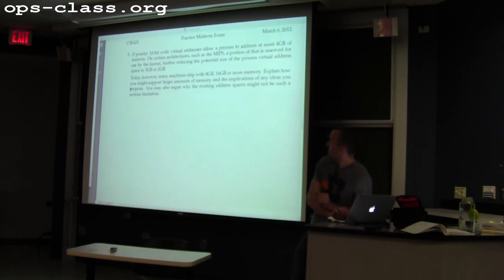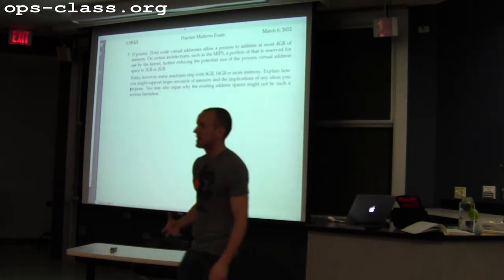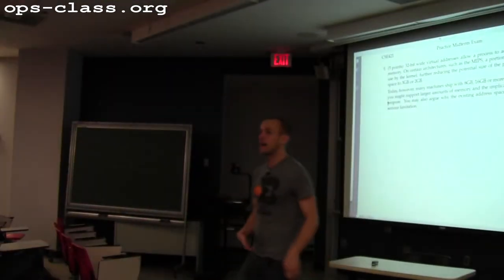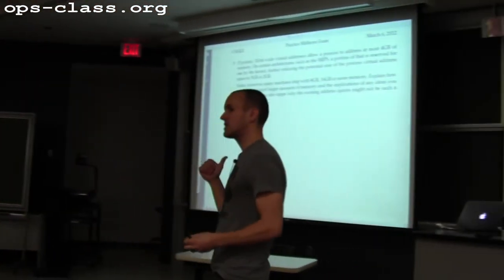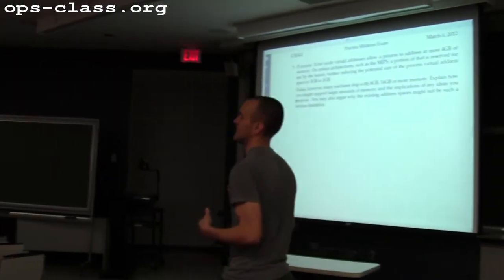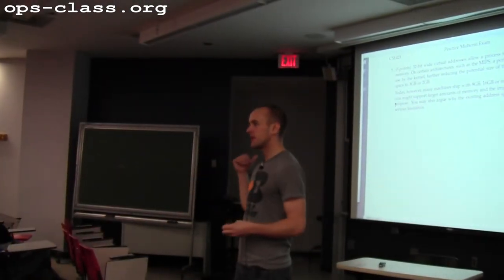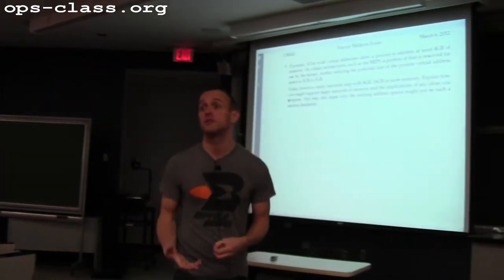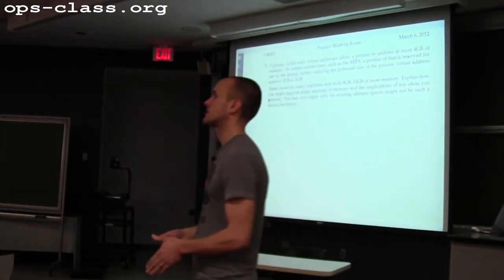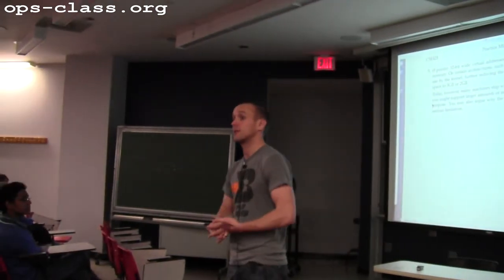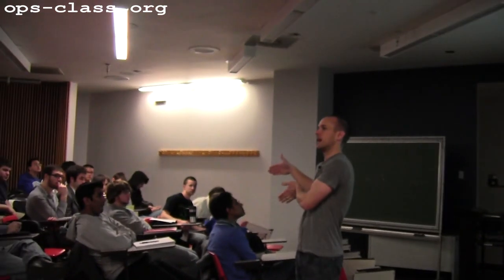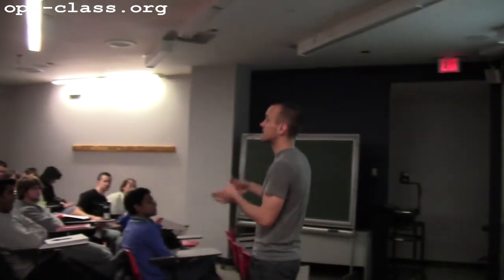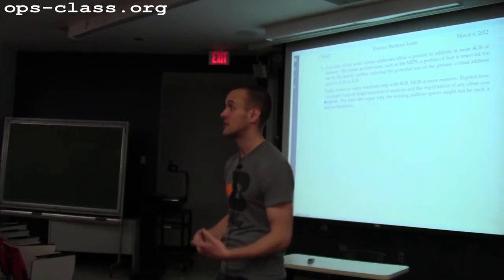Okay. So a 32-bit wide architecture allows a system to address at most 4 gigabytes of memory, right? That's how wide the address is. But the machine on my desktop has 16 gigabytes in it, okay? So what the question asks you to do is propose a solution for this issue. On a 32-bit wide architecture, a process can address at most 4 gigabytes of memory. And if you remember how MIPS is set up, the top 2 gigabytes of that virtual address are reserved for the kernel, so the process can't even use that. So the most a process can address is actually 2 gigabytes.